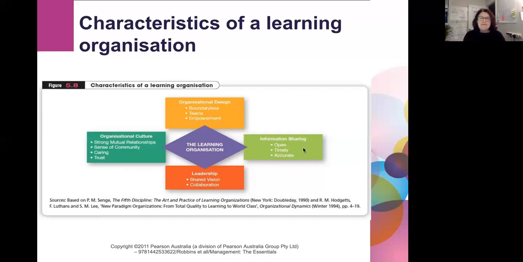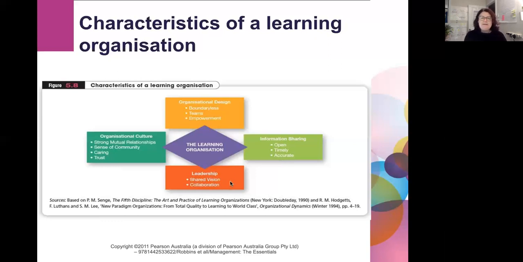The other aspect is information sharing. So the information is open, right? It's not like people are holding on to information over here and nobody else can see it and it's very secretive and nobody tells anyone anything. That the information comes in a timely way, because you don't want the opposite of being too closed, which is being too open, where people can't actually get anything done because they're just consuming information. So being able to access the right information at the right time is important, and obviously that the information is accurate. So we want to be working on good, real facts rather than speculation or information that is wrong.